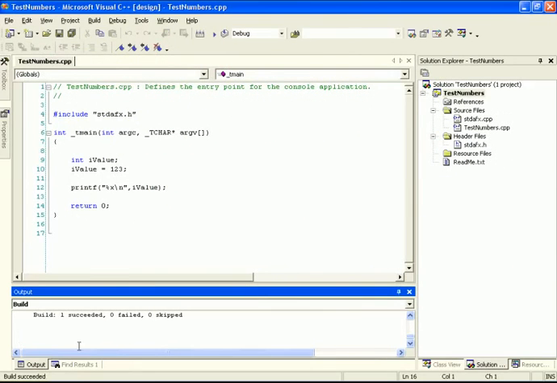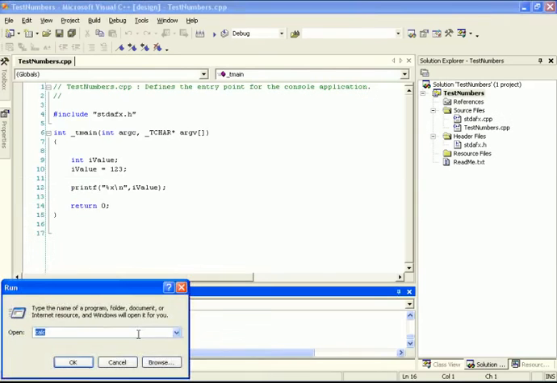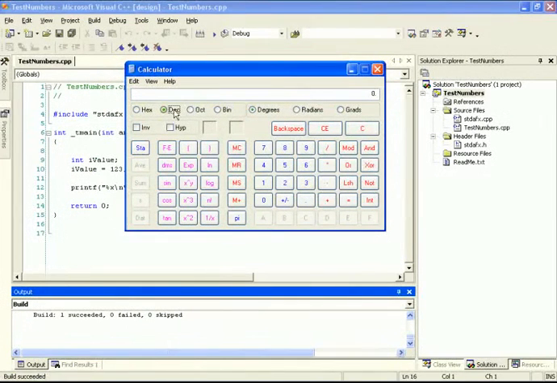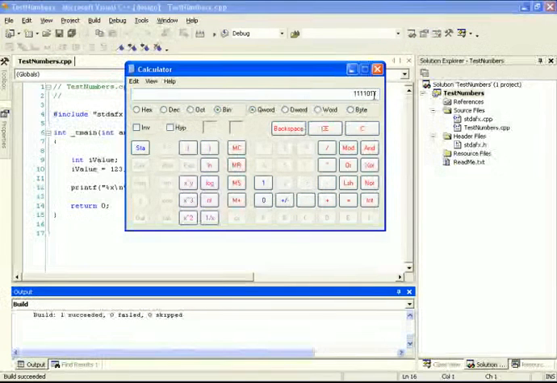And to prove this another way, we can go into Windows Calculator here, and by default you should have decimal selected. We can type in 123, and you can see 123 displayed. But if we click on hex, you'll convert that decimal number to a hex number, so you get 7B now. And if I click on decimal, you'll convert it back to 123. You can also convert it to binary if you like by clicking on binary, and there's the binary equivalent of 123.